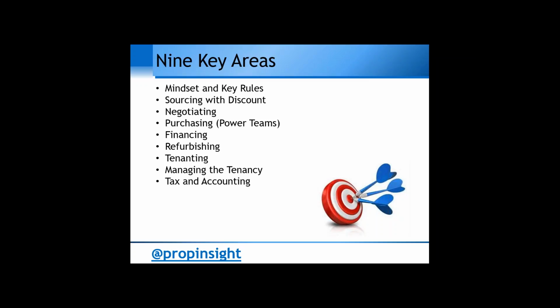So lots and lots of people start to get involved in property, and they think like I did. When I first bought my first property, I thought, gosh, I can buy a house, but I don't know how to set up a tenancy agreement. I don't know what the rules are. The skill I need to learn to do this property thing is about managing tenancies. I need to find out how to manage a tenant. How do I do this? That's skill number 8.